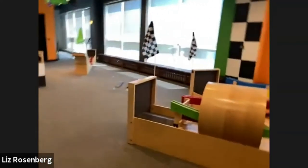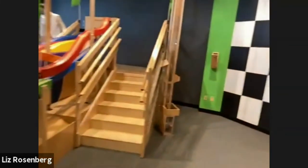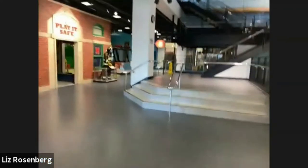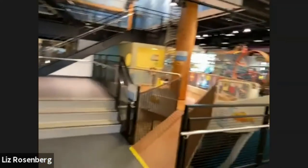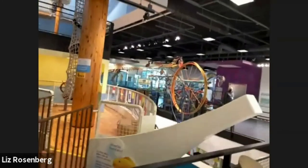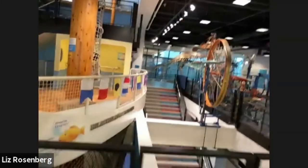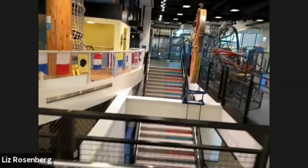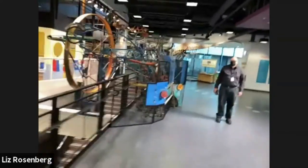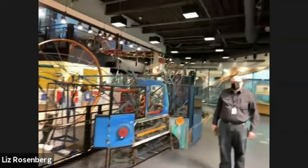And now I am going to show you a brand new interactive sculpture that during the pandemic moved to our museum. So here we're passing the first floor of the schooner, and oh, do you see that there? That is our new sculpture that when you come into the museum, if you go up the stairs, you're greeted with it. And I am actually going to let my friend tell you about the sculpture.